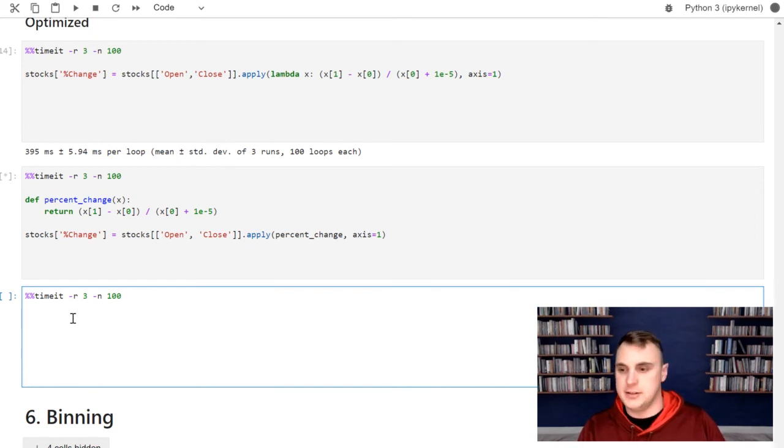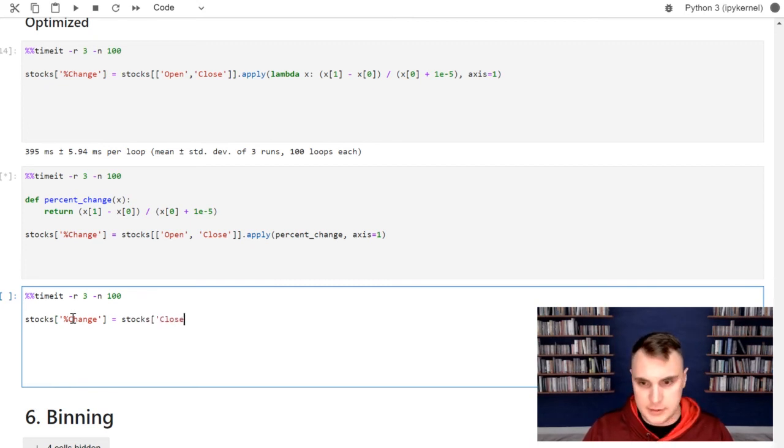And you've probably already seen this because, again, this is another super useful case for using pandas, and it's one of the beginner things that you can do with it. But we're going to say the stocks at percent change is going to be equal to these stocks at close.